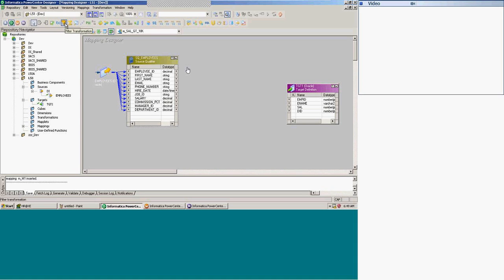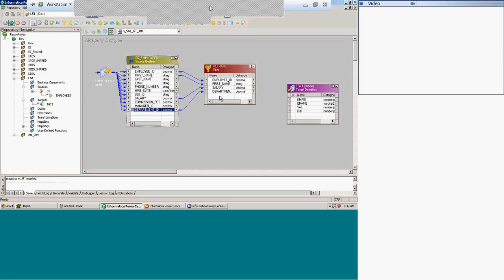This is the filter transformation. So click here to bring in employee ID, first name, and I need to bring salary and department ID. Now I have to write the filter condition, but I forgot the filter condition. Any one of you remember? Greater than 10K.